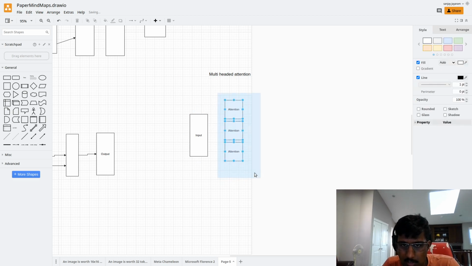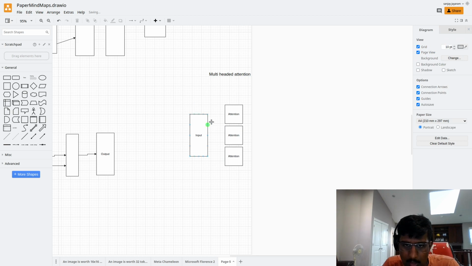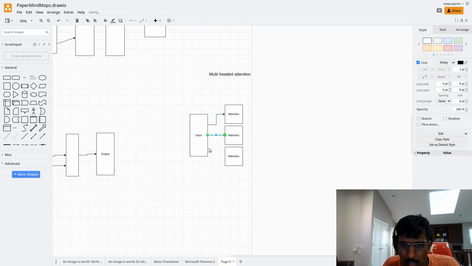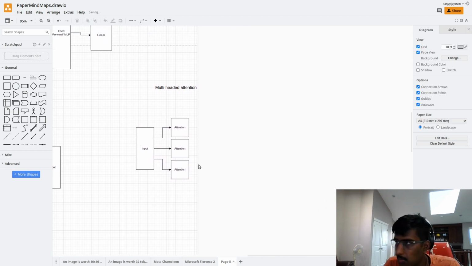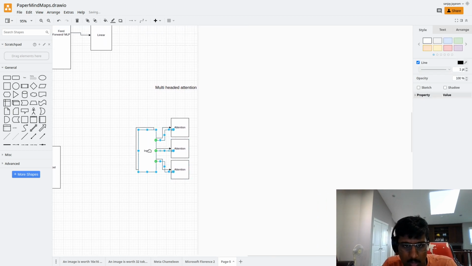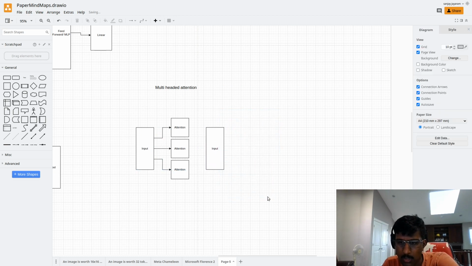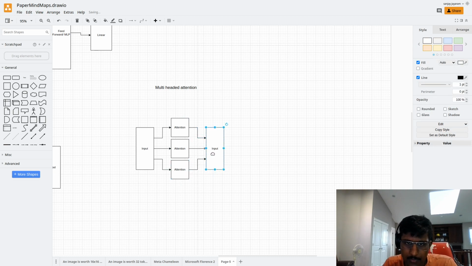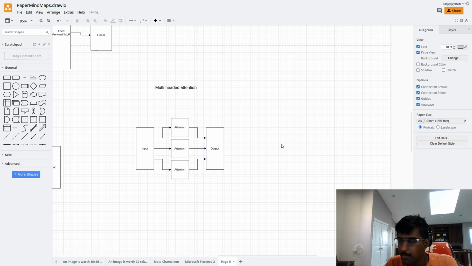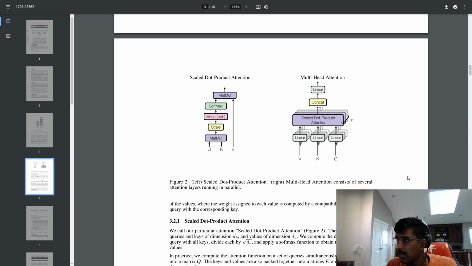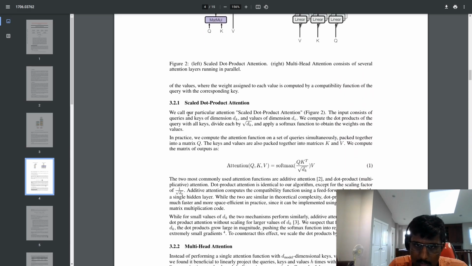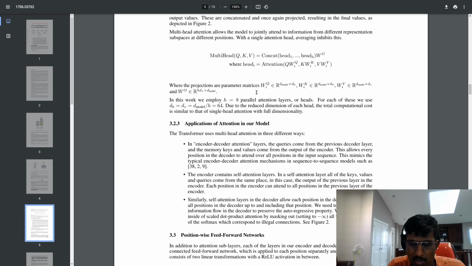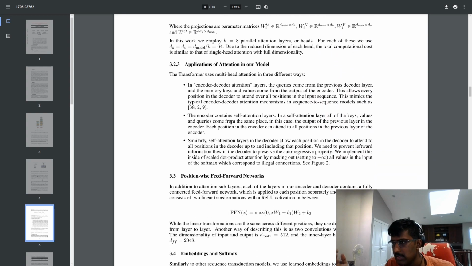So I'll just set it as 3 so the diagram is easy, right? So you send the input to 3 separate attentions all at once, and then you effectively bring it back as the output, right? So now each attention block, of course, is separately trained. Now you have multiple attention heads, each looking at all the stuff, right? And so with multi-head attention, you do attention on all of them and bring it all together. What this allows you to do is more calculations per step and optimize the stuff, right?